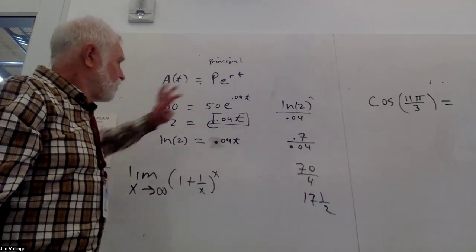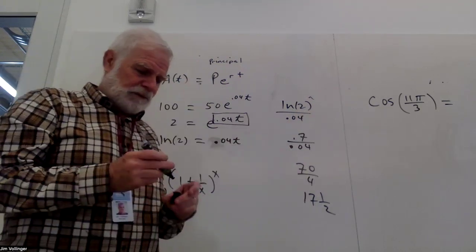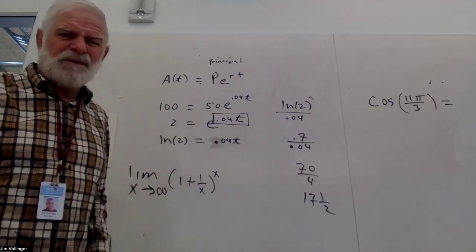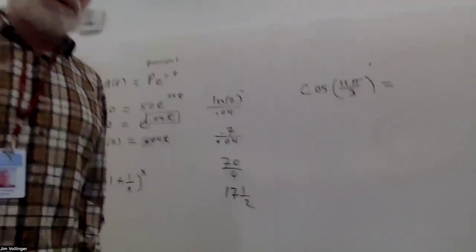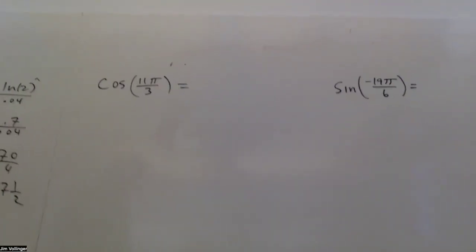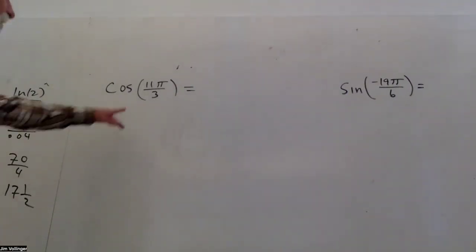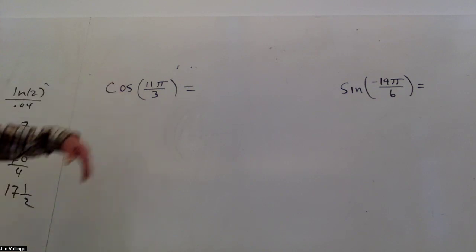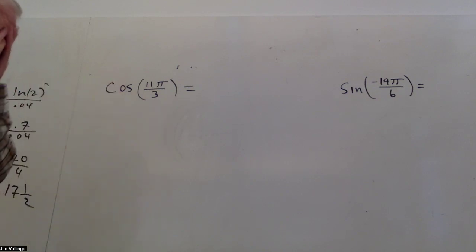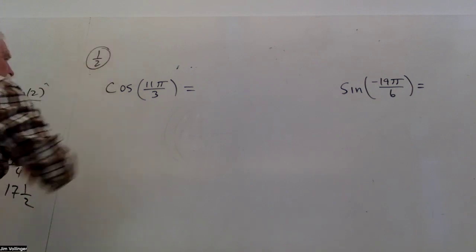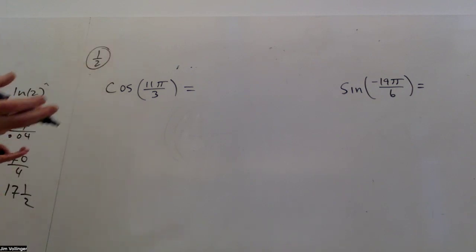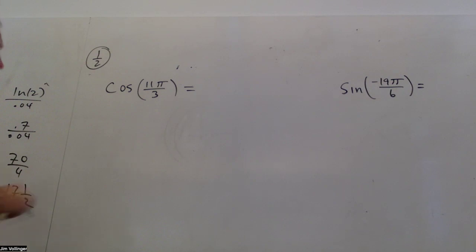We want to be able to do these enough to get there, and my experience has been 3 or 4 days max for most folks, if you're paying attention, if you're looking at it. 11 pi over 3. Our goal is to be able to look at that and say, okay, 12 pi over 3, I'm at 11, I want to get a half. We want to be able to do all those drawings in our head by May 15th. Right now, we're just getting up and running. So how do we do it?